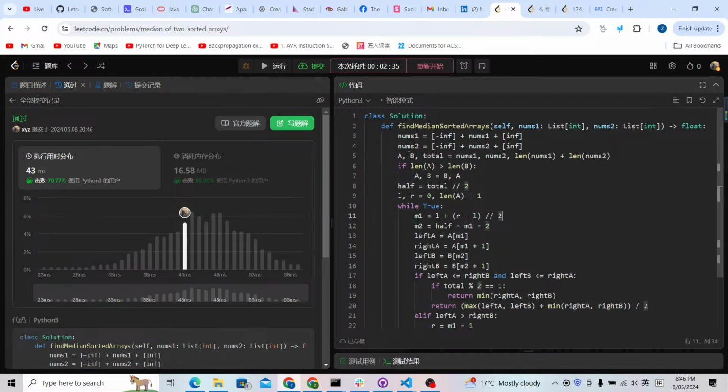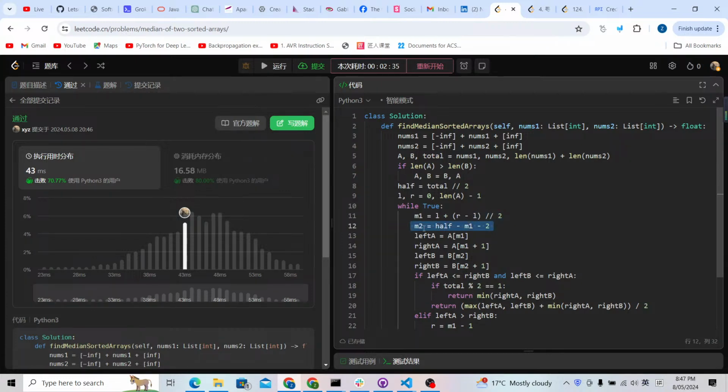I think this way it is much easier to prepare some paddings like the negative and positive infinity for both nums. And from here, we avoid some edge case checking. So it's gonna speed up our coding a little bit, and the logic would be easier. And the only difficult part may be here.